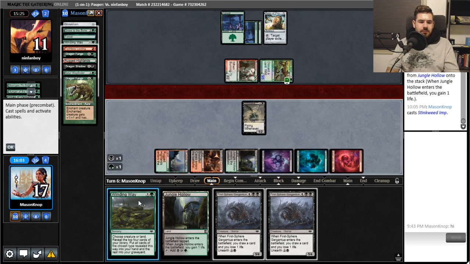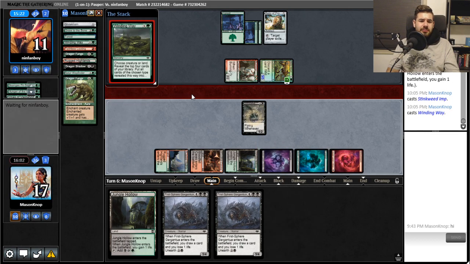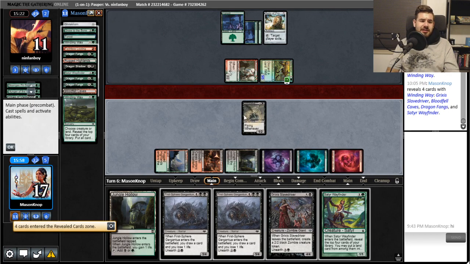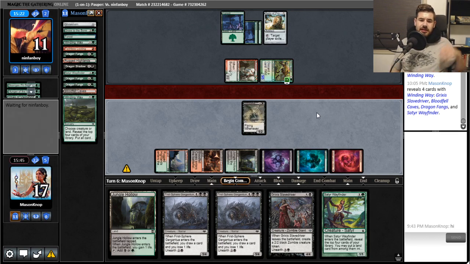Green, Winding Way. Probably choose Creature here. Satyr Wayfinder and Slave Driver. Yeah, sure. And what was the other thing that I hit? Reveals Grixis Slave Driver, Bloodfell Caves, Dragon Fangs. Okay, Satyr Wayfinder. Yeah, sure. Yeah, this is fine. Untap and start playing Slave Drivers and Gargantuas. Okay. And be at more life than our opponent. That seems good. Seems reasonable.